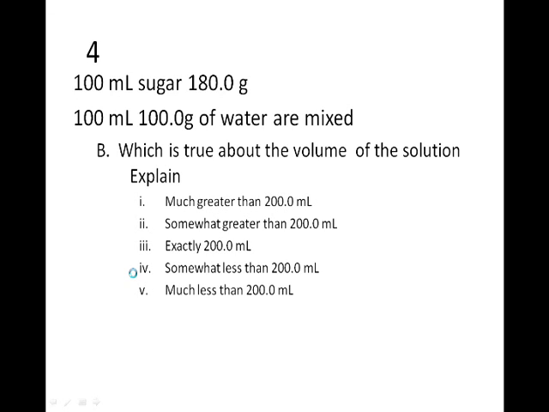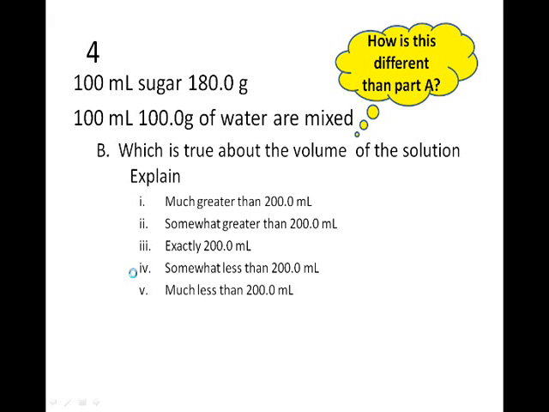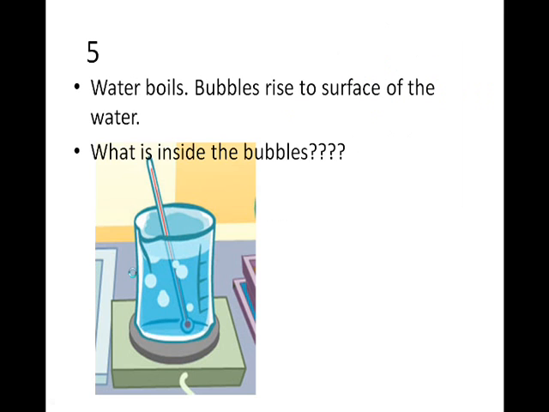Now in part B, the question is a little bit different because we're mixing a sugar that dissolves in water into water, and as the molecules combine, we're going to get a much different volume. Do you think that volume is going to be much greater or much less or somewhat less? That's what you're going to want to consider here in 4B.